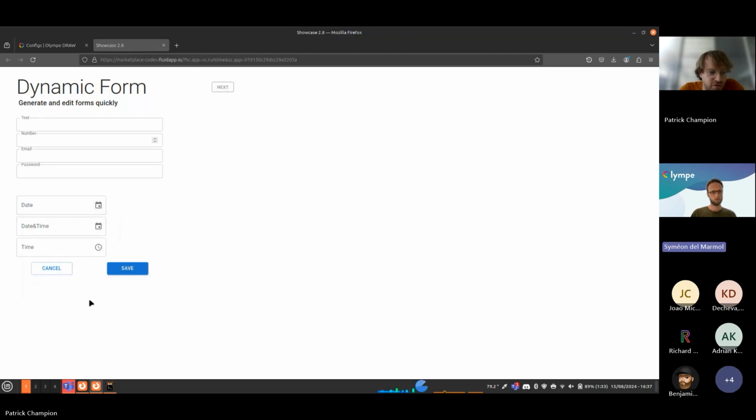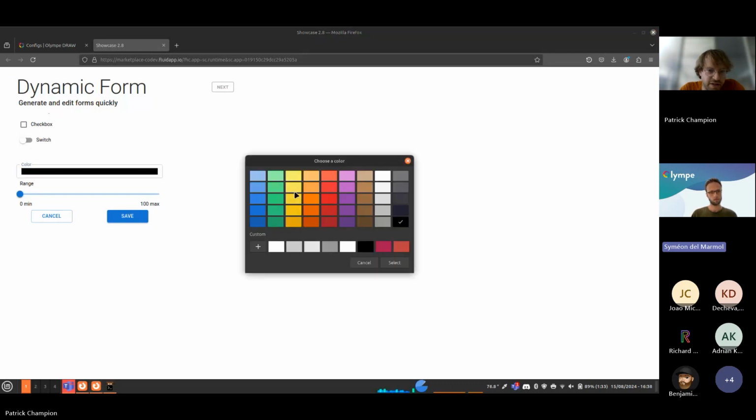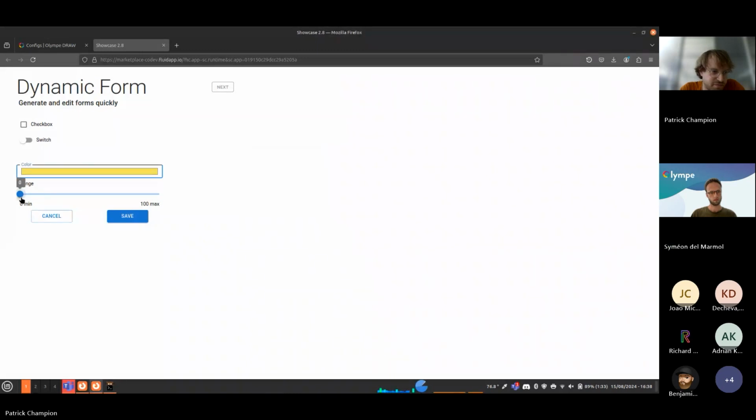And also, it automatically adds the cancel and save. So when you click on save, you have a property on an event with JSON containing all the information, and then you can use it to update your object, for example. And here we have the other components that are possible inside this one.